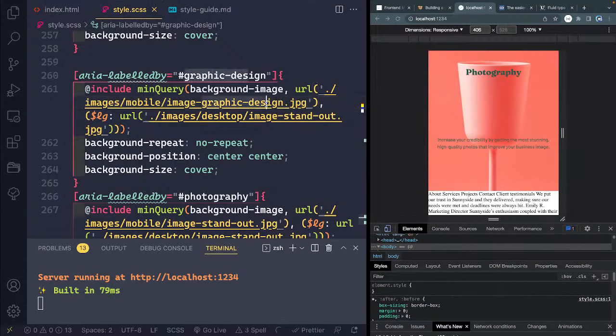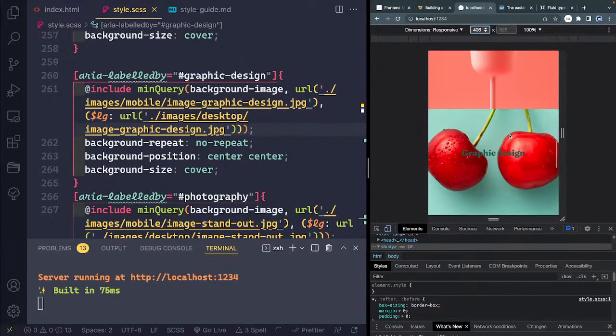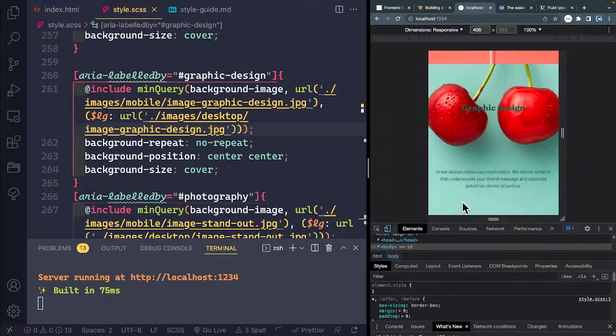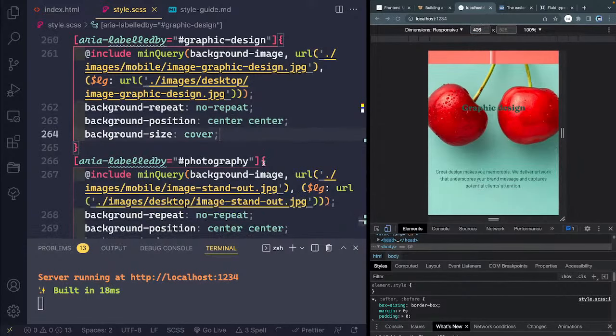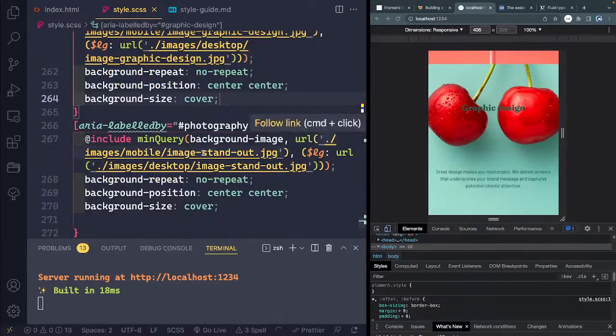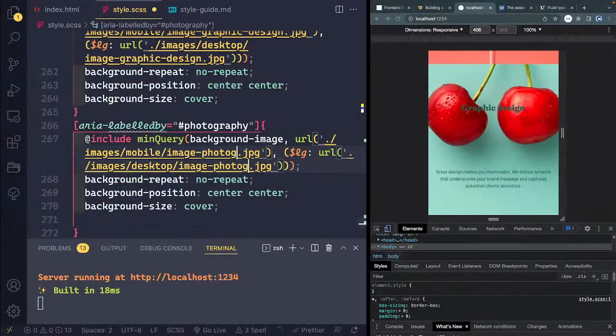So we should be able to switch both of these out. Image, stand out. Whoa, there we go. Cool, I'll have to push that to the bottom, but other than that, that should work. And then this one is called, looking on the other screen, what is that thing? It's an orange. Photography.